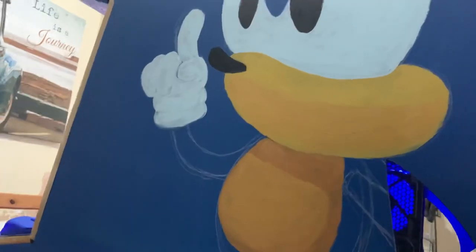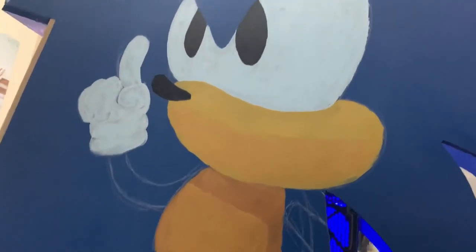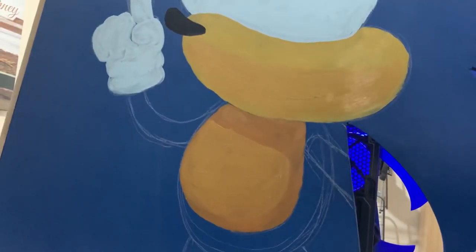So as you can see now, I'm starting to build up the colours, really start to make it look 3D. But again, this is just the base, guys. It just gives me a rough idea of where I can put the shadows. Do I need to go darker?